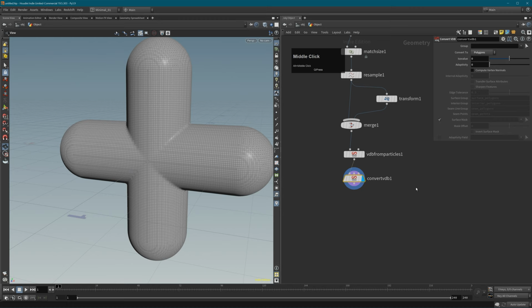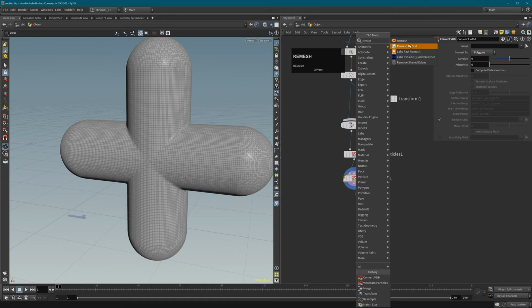In my case, I want to remesh it. And if we type in remesh in Houdini, you see we have a few options here. We have the remesher, and this one will create triangles that can be really good for cloth simulations, but because we want to create seams and UV maps, this is not working. The remesh to grid is actually this whole process that I did now, like converting it into a VDB and then reconverting it back into polygons in one node. So this does exactly the same thing.